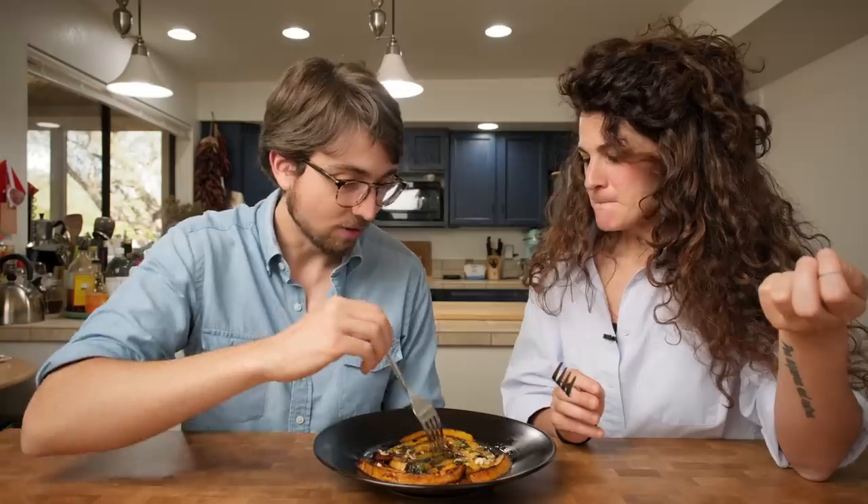Wow. I don't think I've ever had a squash dish that tastes like that. Normally squash dishes embrace the sweetness of it, but I don't know if I've ever had a sour, vinegary dish. It's so good though — the mint, the vinegar, the sugar, it all works together so well. The sugar pumpkin works. It has a little bit of a fibrous texture. You could replicate this dish maybe with a kombucha or a butternut squash — for sure they will work perfectly. This doesn't mean it's not good. I'm pretty pleased with what's going on over here.